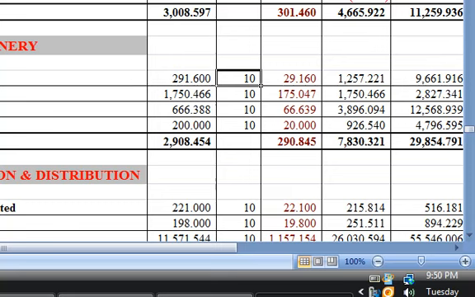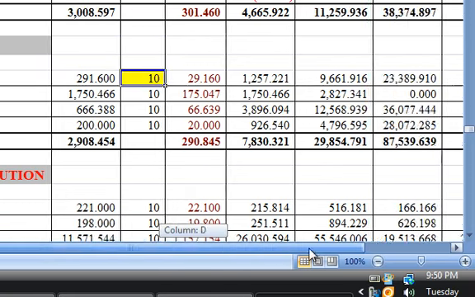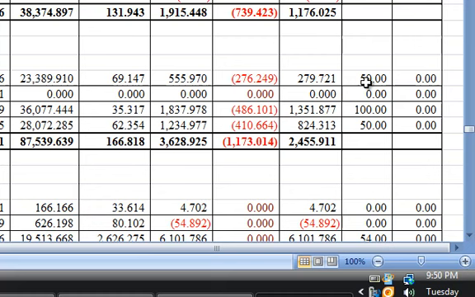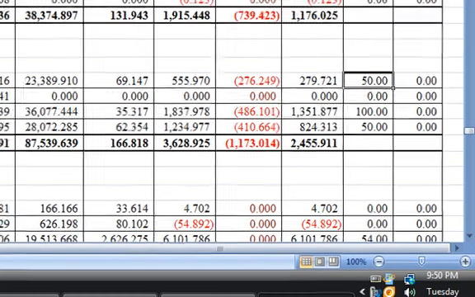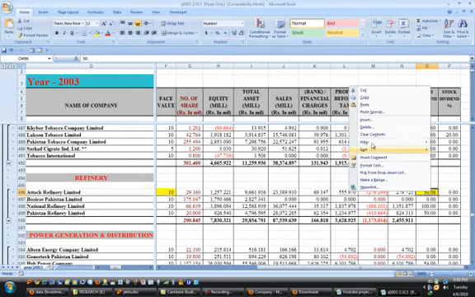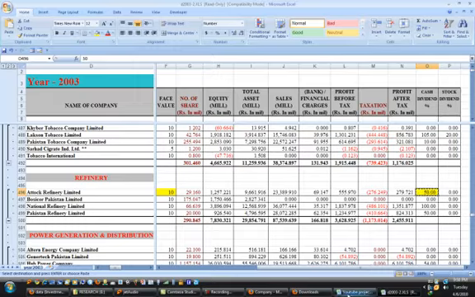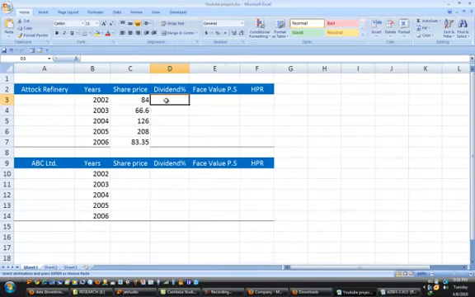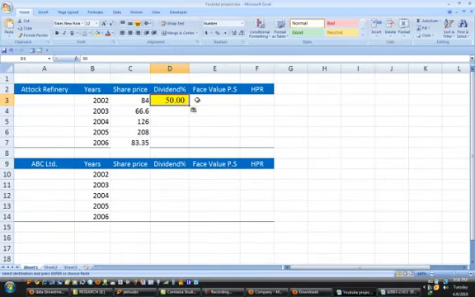I'm going to highlight that in yellow, and the dividend percentage is 50% right after this column. I shall also highlight that in yellow. We shall copy both of this information into our Excel sheet and repeat the same process for all other years.